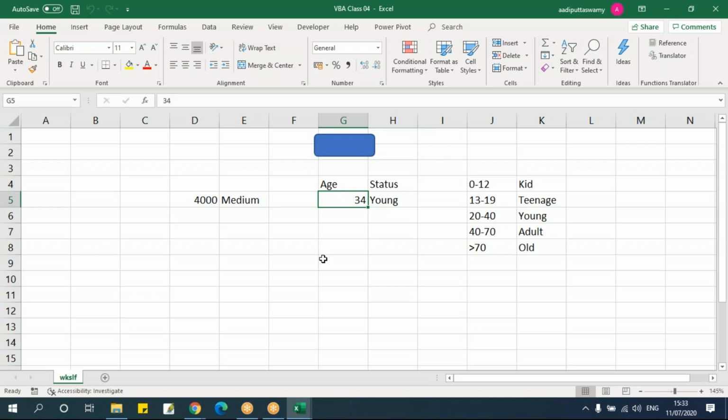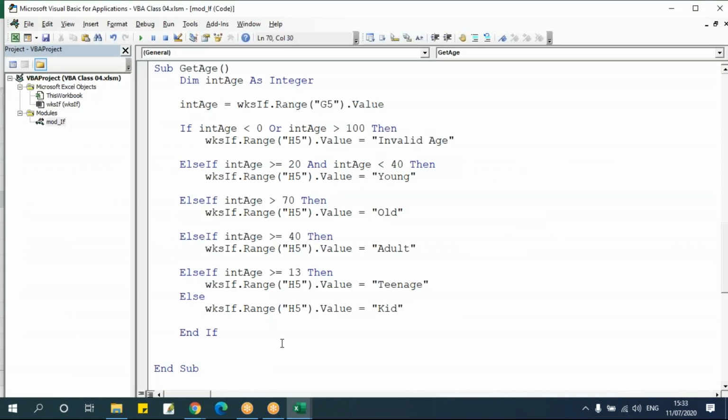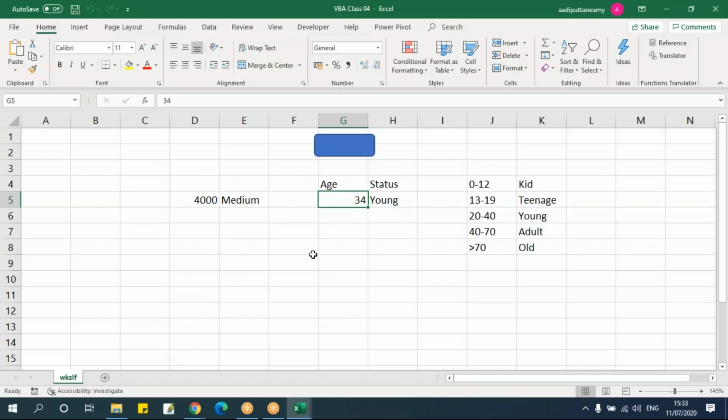So unless and until you feel that the code you've written is correct and you feel confident, only then go and assign the macro to a button and start executing it. Otherwise, debug it and check if it is coming out properly. Fine. This is for number. Let me save this.